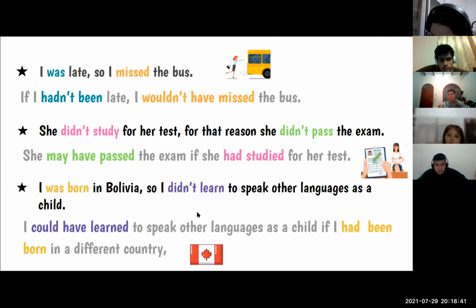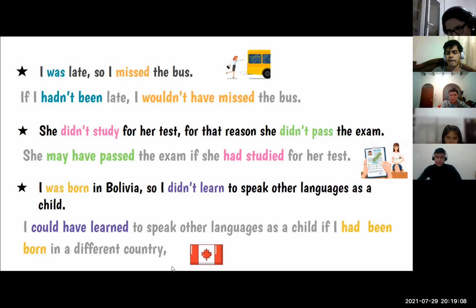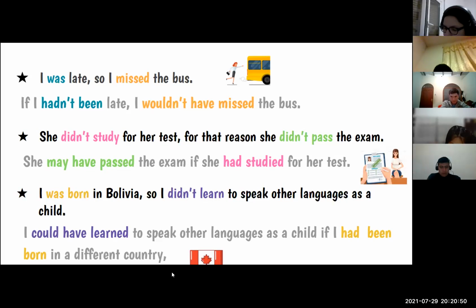¿Ok? I want you to think of a regret, and I want you to use the third conditional to express your regret. Okay? I'm going to give you a minute so you can think of your regret. I want to listen to all of you with your regrets. Algo de lo que se arrepientan y imaginan que podría haber sido diferente si hubiesen hecho lo contrario. Ok, les voy a dar unos minutos. Let's see. Does any of you have the sentence with the regrets?